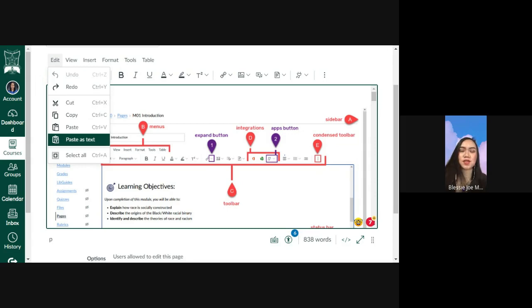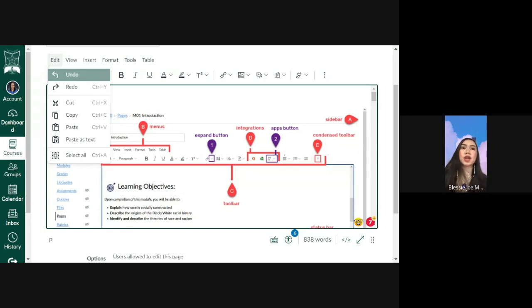So I think you are familiar with most of the things that are here, cut, copy, paste. And then just for the paste as text, this is, for example, when you copy sources or text or images from other links. So if you have noticed, like when we are copying in Microsoft, for example, from another source and then we paste it directly to our document or in the content area, for example, it will follow the same format from its original source.